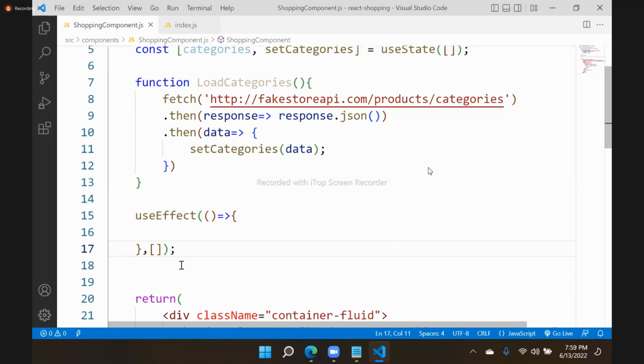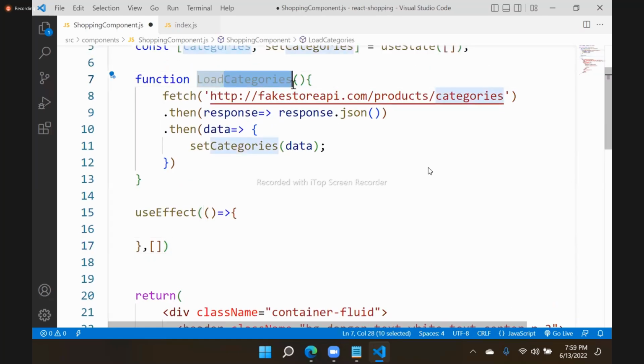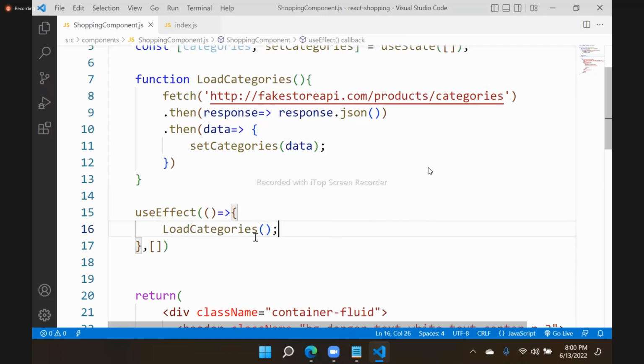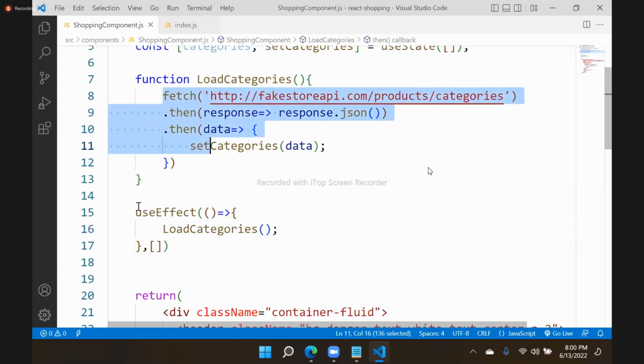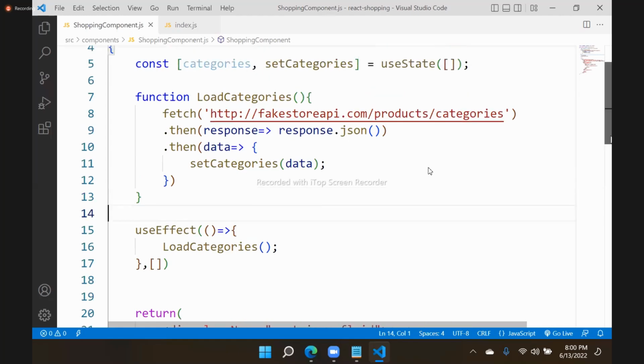Okay. Now what we want this use effect to do, it has to load all the categories. That means we need to call the function here. What is the function? Load categories. Directly you can write this fetch method in use effect, right? Or you can simply configure it in a separate function. So here all the categories are defined, all the categories are configured. Now everything is loaded into these categories.